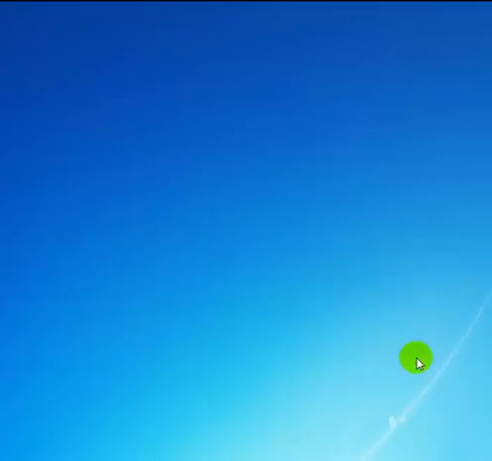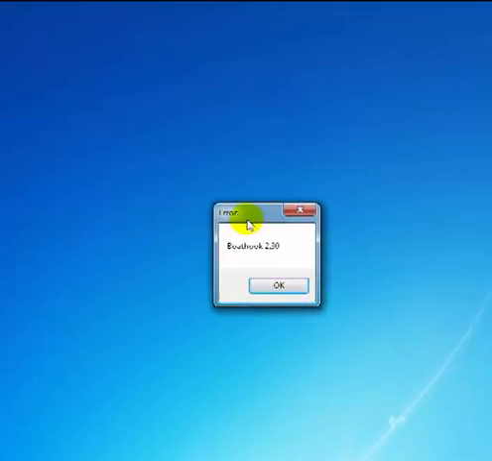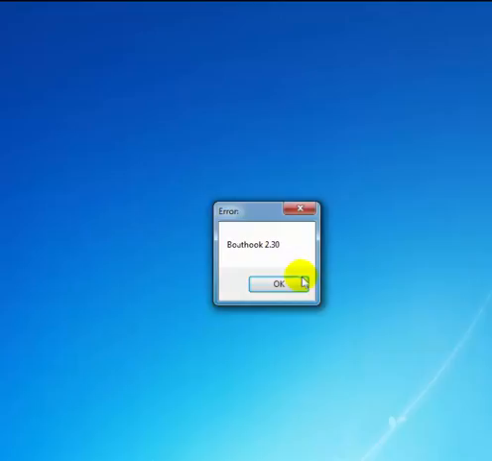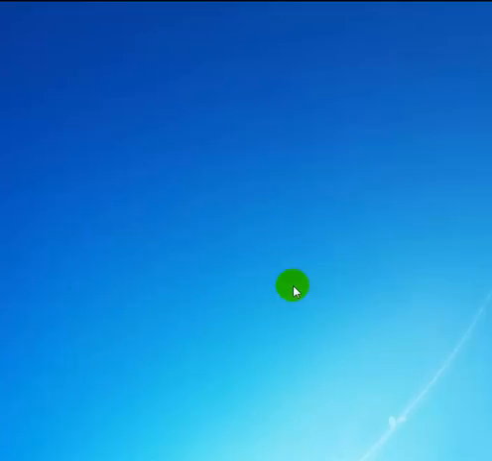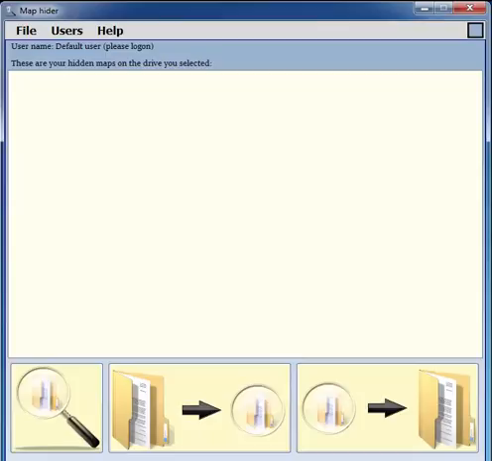I will again go to the far left side of the screen. I choose a spot somewhere in the middle and I double click with the middle mouse button. Now Boathook will show its version number in a pop-up. I press OK and go back to the left side, and this time I double click with the left mouse button. When MapHider has started up, I can now choose Close to simply exit the application.